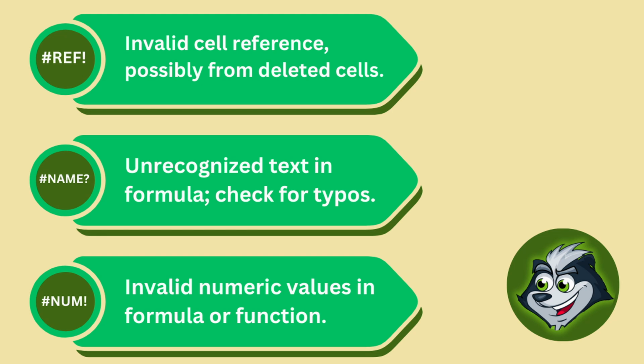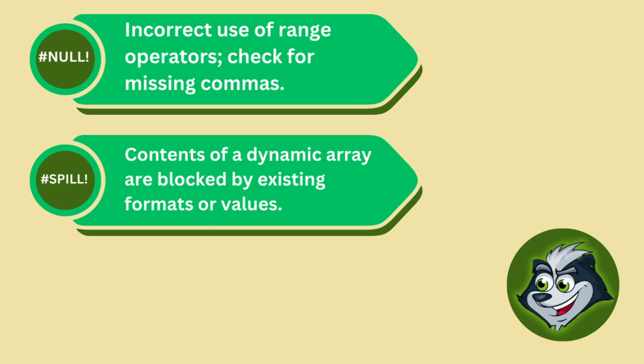A reference error will occur when your formula is referencing an invalid cell reference, often because the original cell was deleted or moved. A name error is when there is unrecognized text in a formula, usually caused by some sort of misspelling of the function name or an undefined name range. Similar to that, the num error will usually occur when there's an invalid numeric value. And generally you'll see these when there are larger than normal numbers or unacceptable formats. A null error will often occur when there's an incorrect use of range operators, such as using a space instead of a comma between ranges. And a spill error is often seen when working with dynamic functions, and the resulting output will expand many columns or many rows, and there's some sort of value blocking the output from being placed.